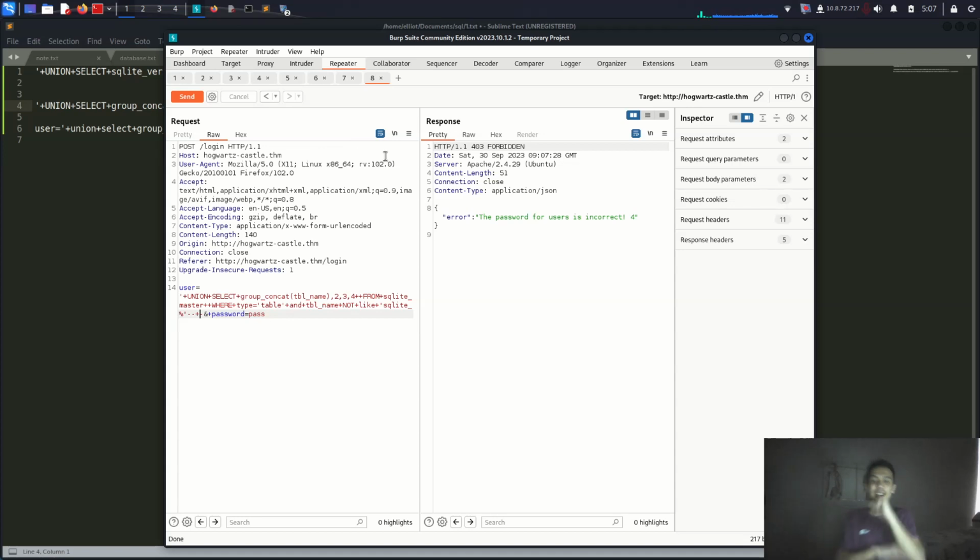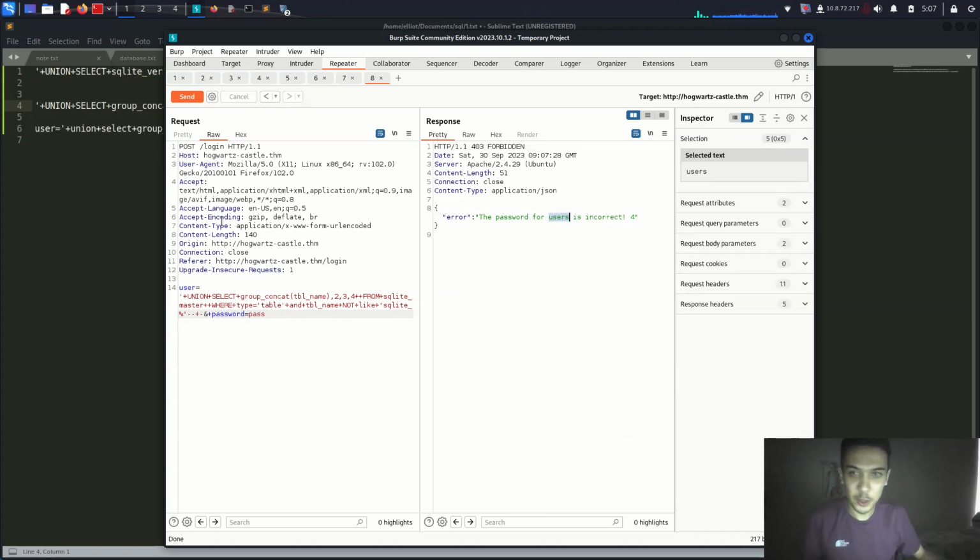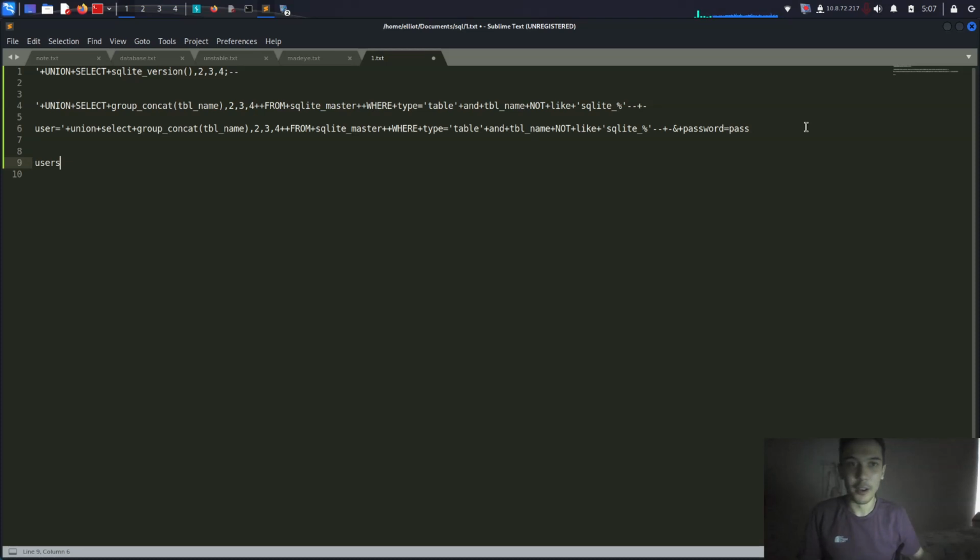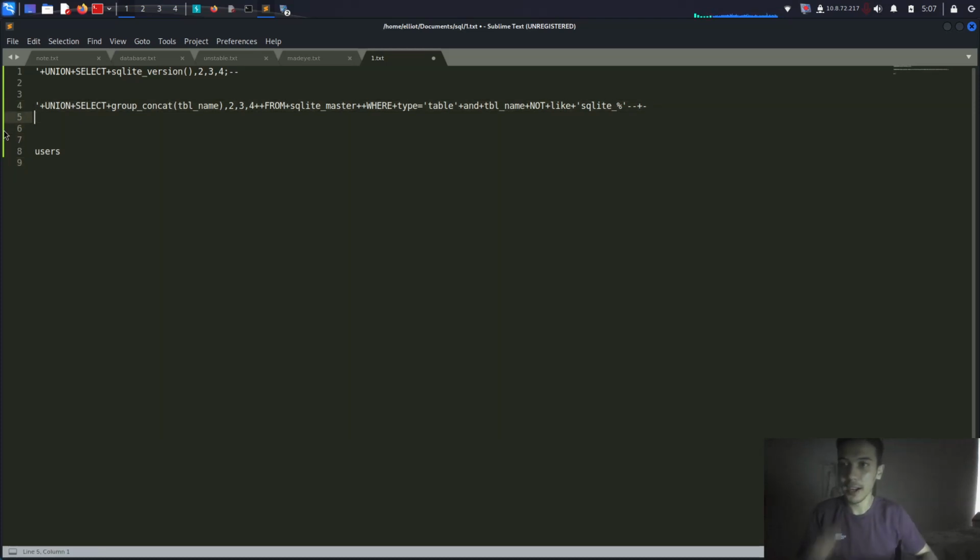Yes. Alright, we found the table name. Or table name is equal to users. Oh my god, we found it. Alright, that's real fine. Or table name is equal to users here. Okay, now we can run it here again. Union. Alright guys, we found the table name.